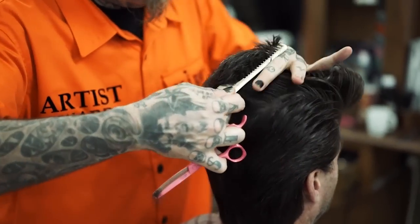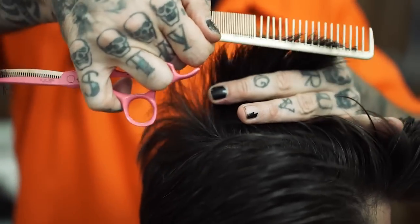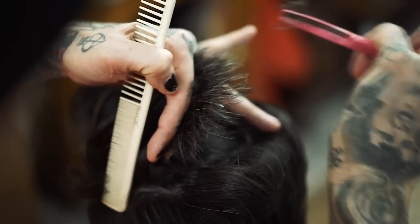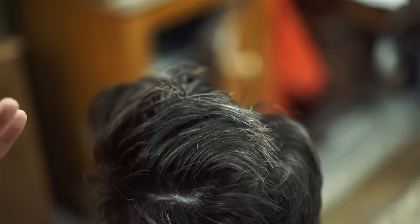Taking out a little weight in the middle here, to put some more accents on the jelly roll. Yeah.